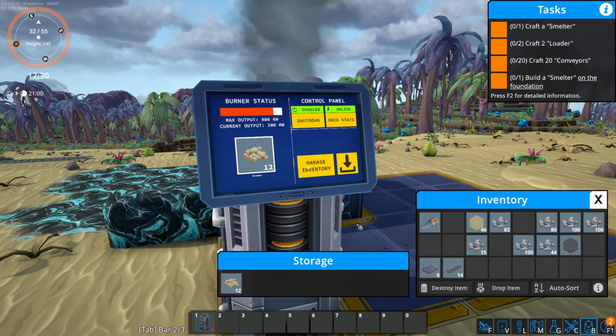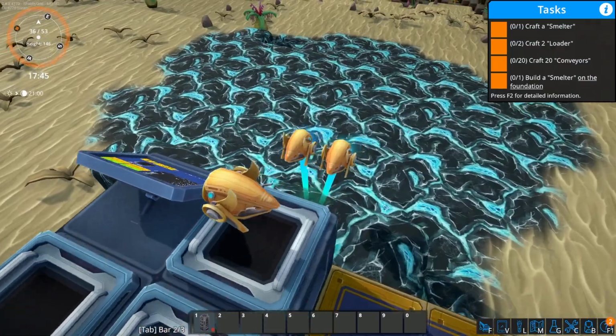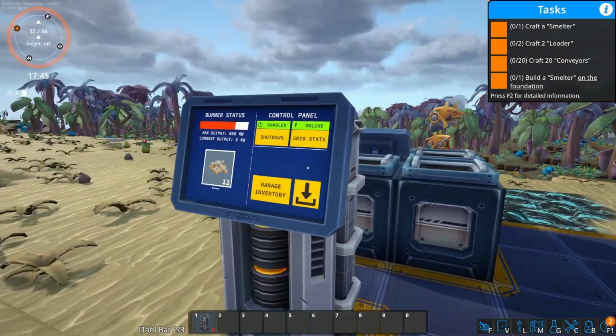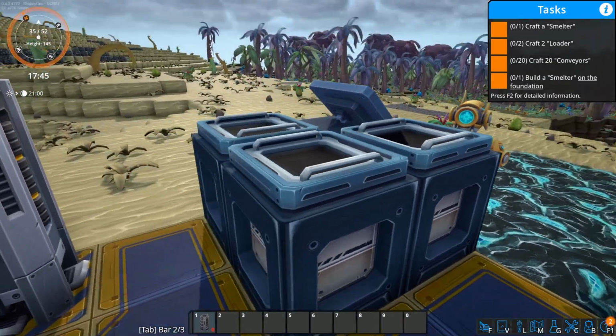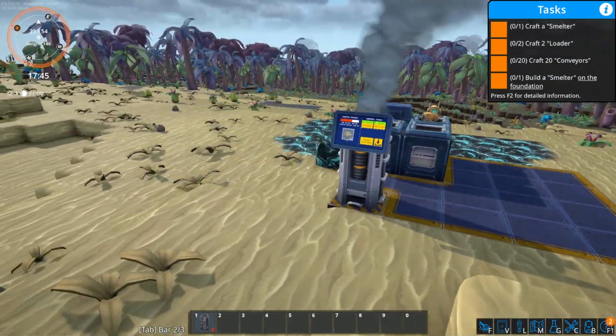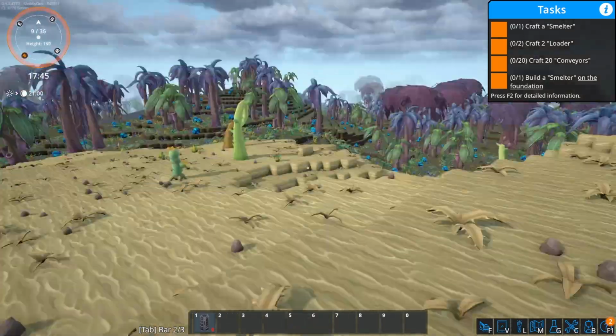And we can see it's enabled. Max output is 800 kilowatts. Currently producing none. Oh, it shuts off automatically if it doesn't need to use power. That's actually very nice. So it got charged up, so they're like, okay, we don't need to do more. All right, so let's craft a smelter, 2 loaders, 20 conveyors, and build a smelter on foundation.